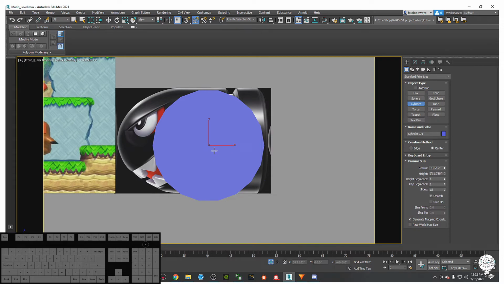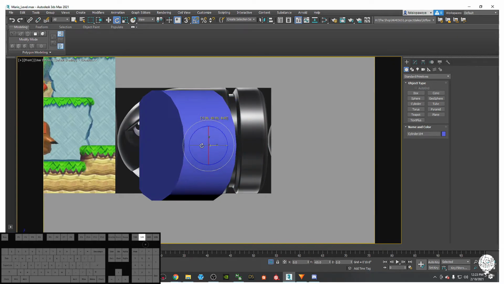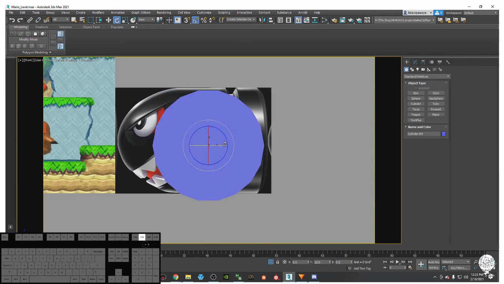So now, if I click E, I go into my rotation, and then I select my y-axis, and then I rotate it 90 degrees. And I'm snapping because my angle snaps are on. And to toggle them, all you have to do is click A. I'm gonna wait for my computer to autosave. Give it a moment.